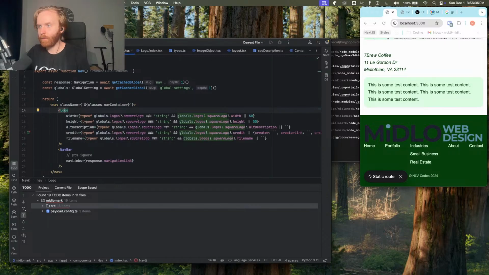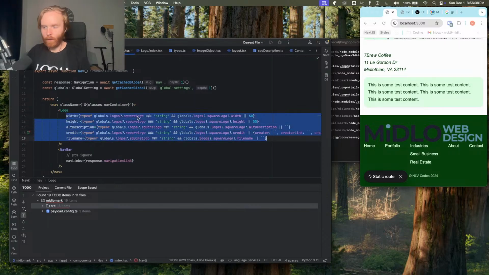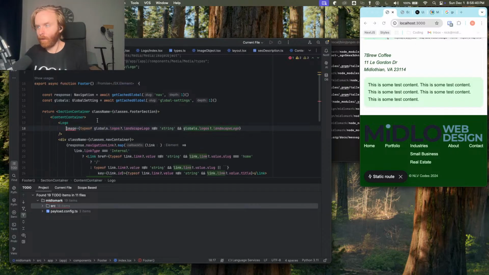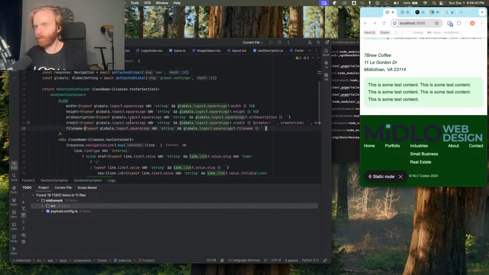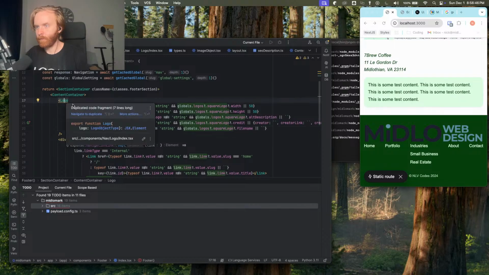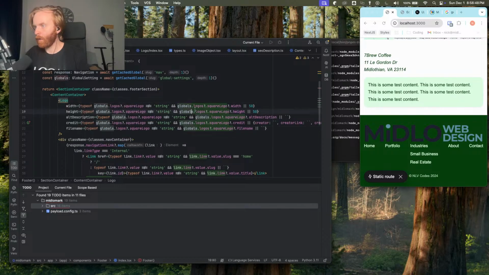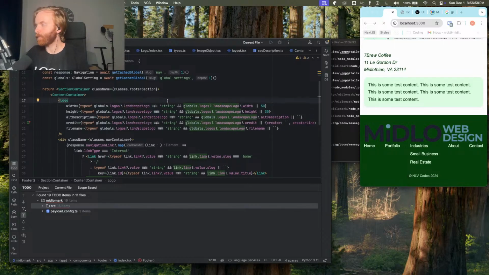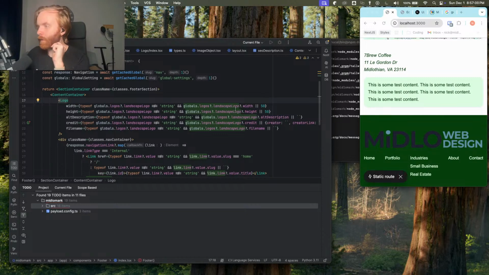Then here, get all this logo stuff here. Okay, that's fine. So we're not doing square logo. We're going to change all of that to our landscape logo. Let that do its thing.